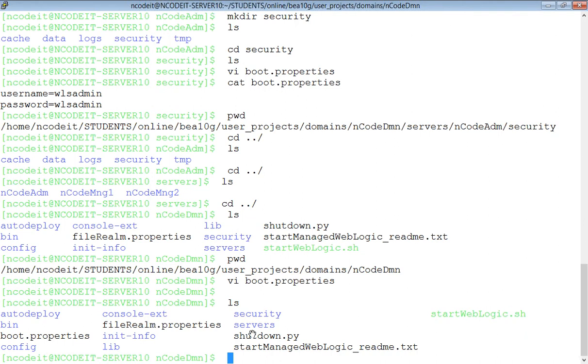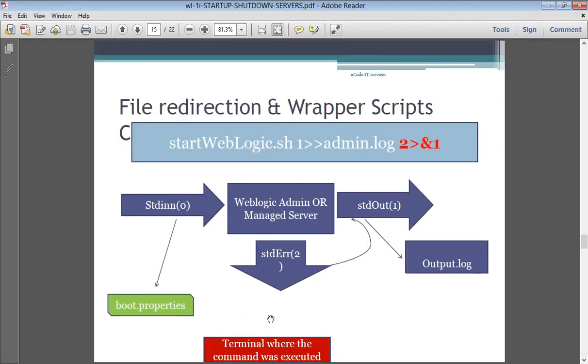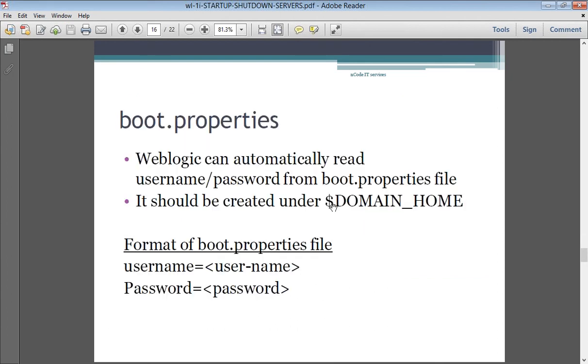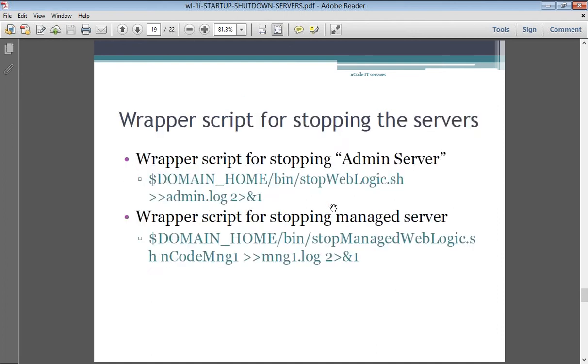Now coming back here, what we have done is we have redirected the output and we have redirected the error. Our script is not dependent on inputs anymore. Manually, we are not going to enter any username password. The boot.properties file will take care of it. Now once we have captured everything, we're going to run this thing in the background.